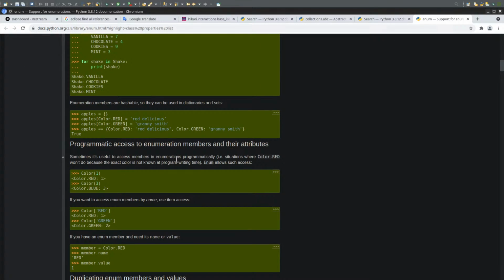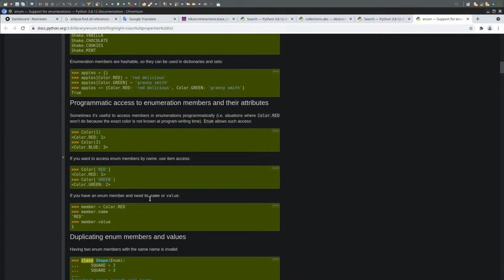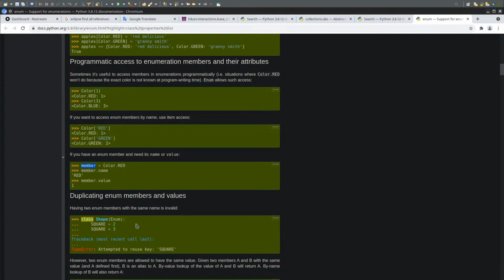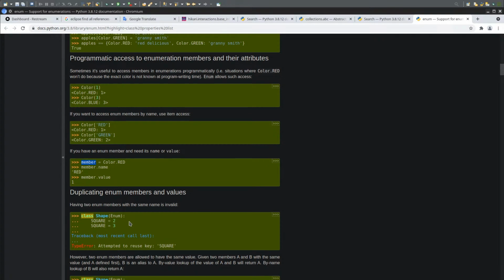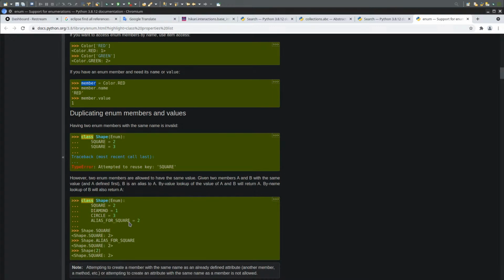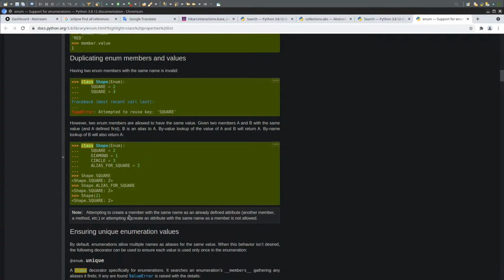Automatic access. If you have an enum member, its name or value, color red. Oh, it assigns the whole member. So it slightly changes how you can actually access them.